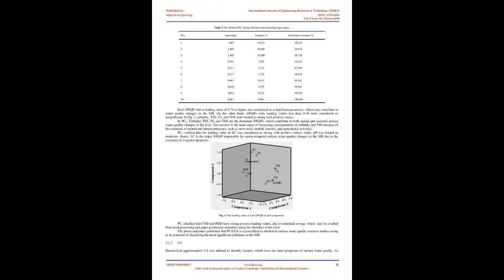3.1 Analysis of SWQPs. As shown in Table 1, 10 SWQPs, such as turbidity, TSS, TS, TDS, COD, BOD, DO, pH, EC, and temperature, were obtained from 66 sampling points according to the APHA standard methods. The range of turbidity concentrations was 1.19 to 13.10 NTU with an average of 4.84 NTU. TSS levels ranged from 0.60 to 11.40 mg/L with a mean value of 3.59 mg/L.